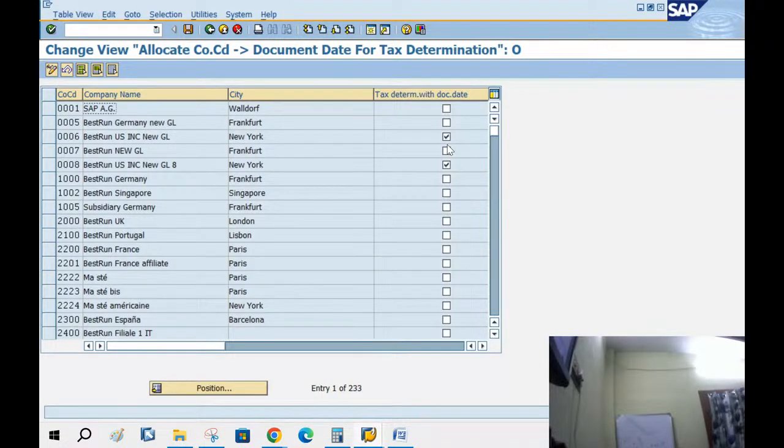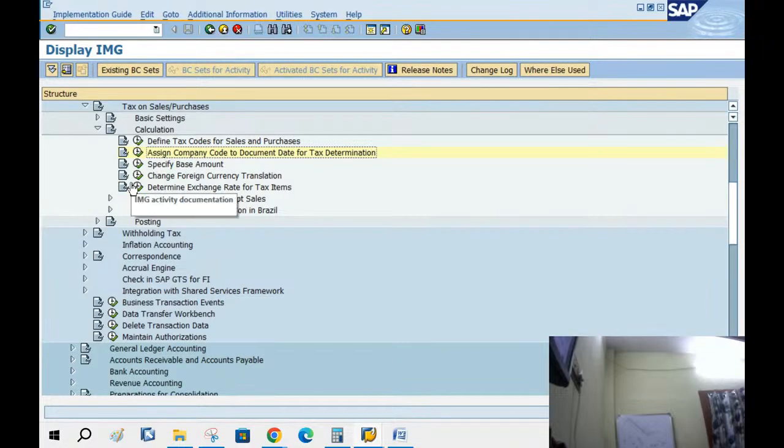If you put a tick, it is going to go with whatever the taxation was on the document date of VF01. What is the tax rate you gave on VF01? 18%. If you put a tick, it will take 18%. If you don't put a tick, you have to collect 20% from the customer. Clear? So the fourth step only you have to do.